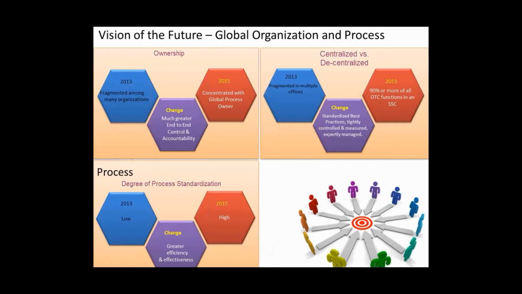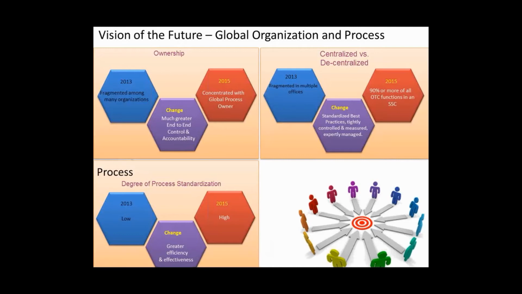There's no one model that works for all companies and all industries. But the greater degree of centralization, the greater the efficiency. You can get the best practices, you can standardize them, much better controlled, managed, and measured, and what I say here is expertly managed, because then you need fewer leaders. You can afford to get maybe more experienced, more capable leaders if running a centralized organization versus a decentralized one. So we see a high degree of centralization as being beneficial.